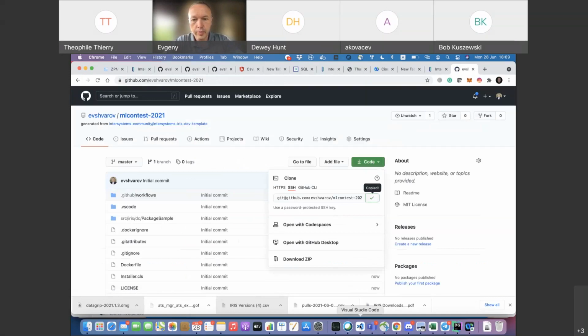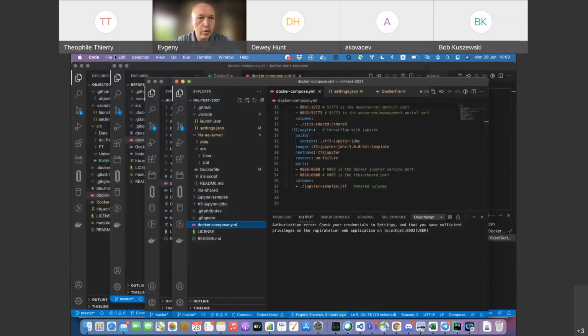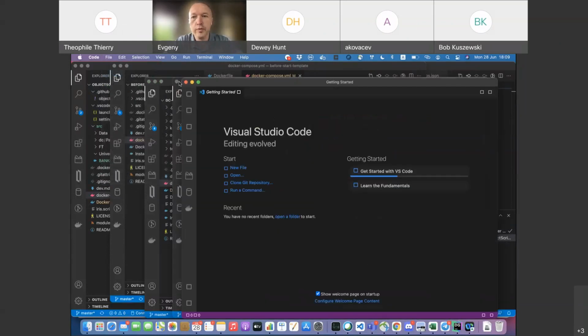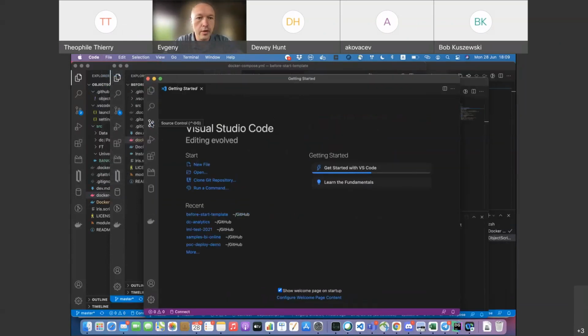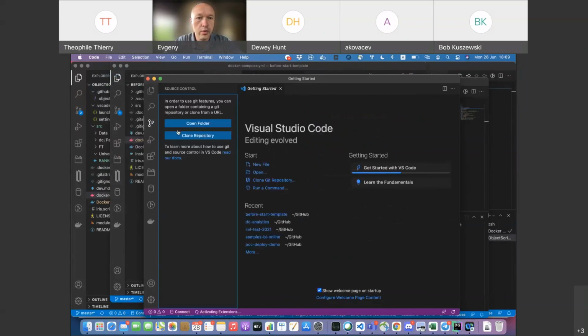And I will open it in VS Code, which is the most suitable tool to develop InterSystems Iris solutions. And I will clone this repository.